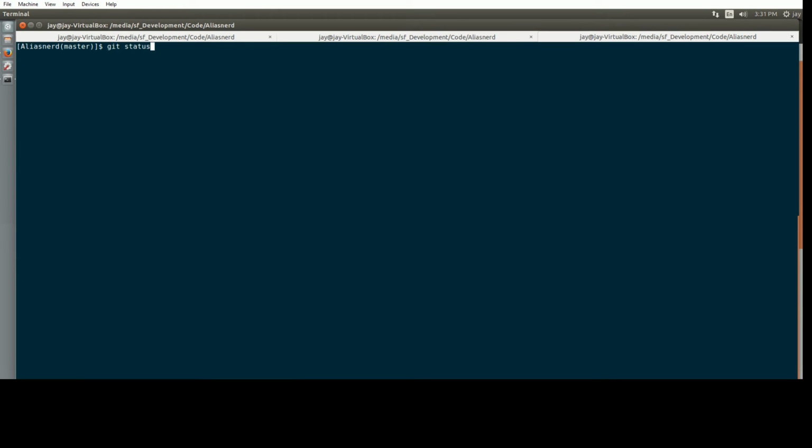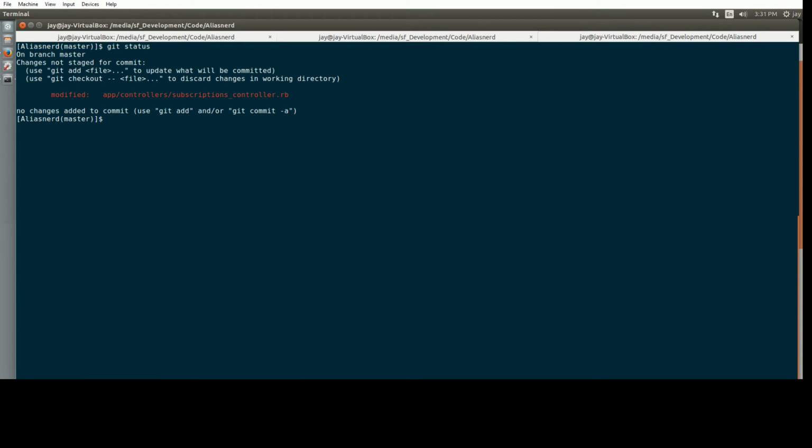Go over here. Git status to make sure that has changed. Git add. Git commit -m. Added a protocol to the redirect URLs of the subscription controller.